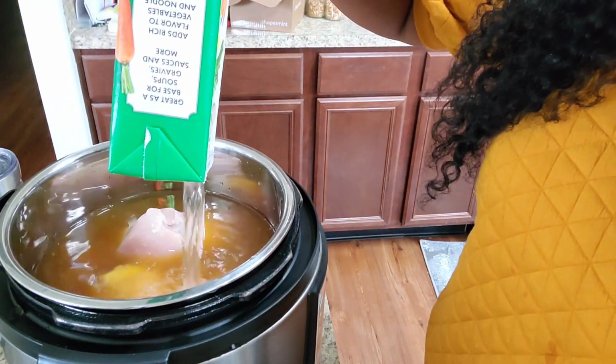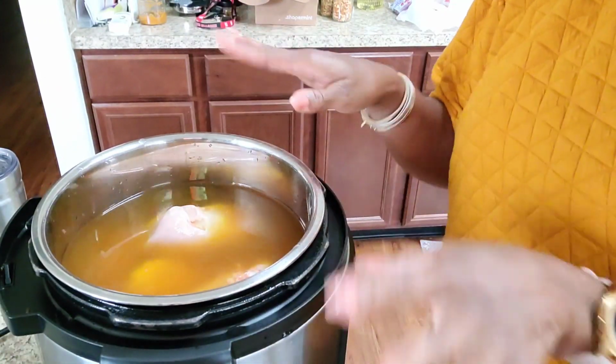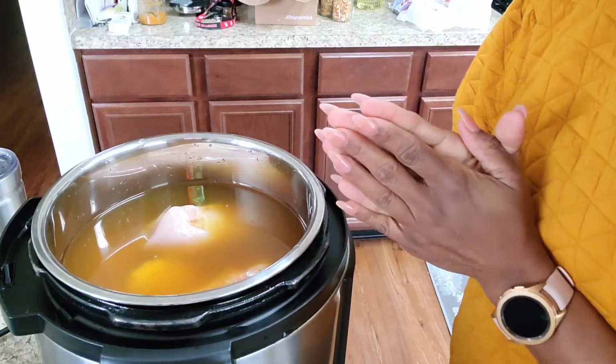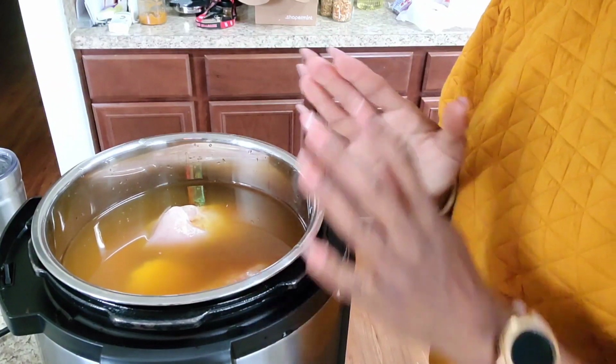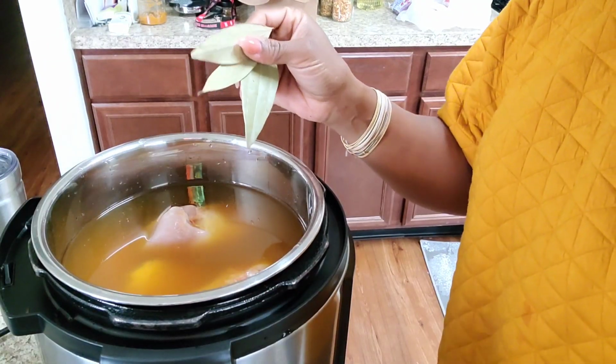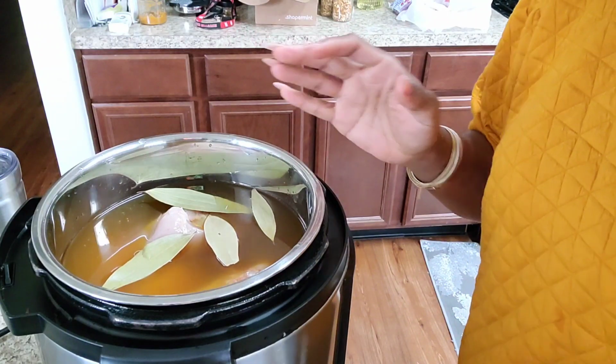So this is just filtered water. I just put it in here. So this is the fun part. This is when I start adding pretty much whatever I like to taste. Now, the kids evidently like it because they request this all the time. But I'm going to add some bay leaves. I just add like 3 or 4 of them in here. Bay leaves are good for flavor.